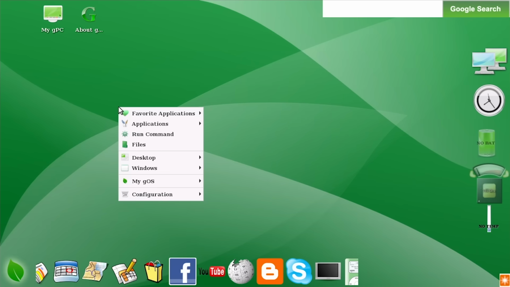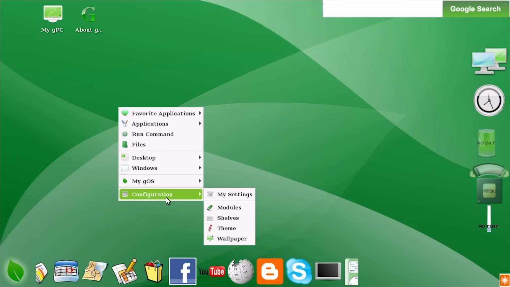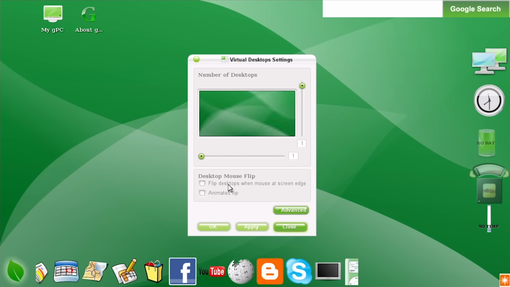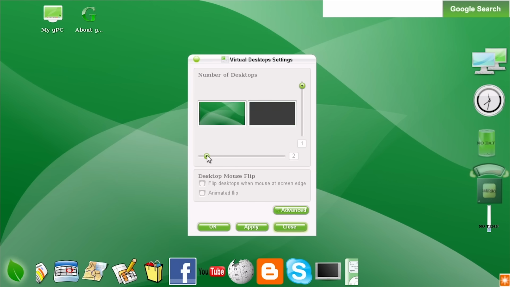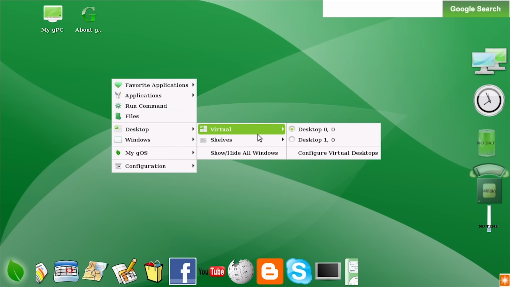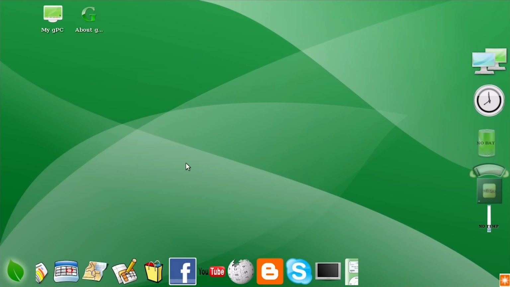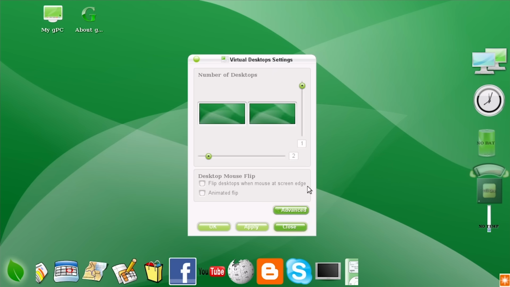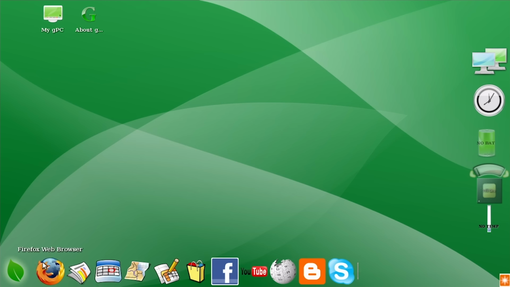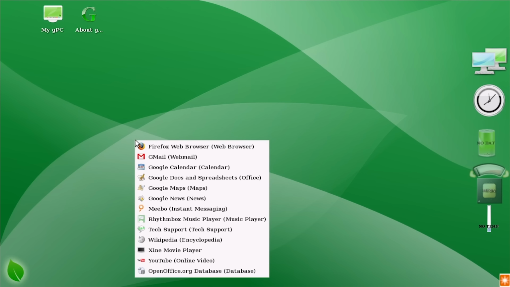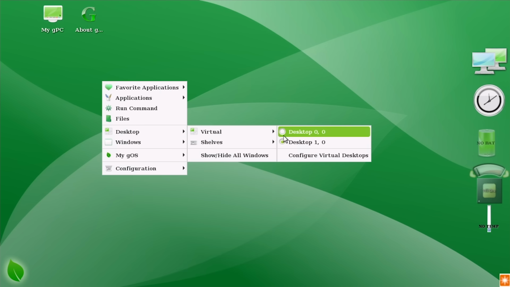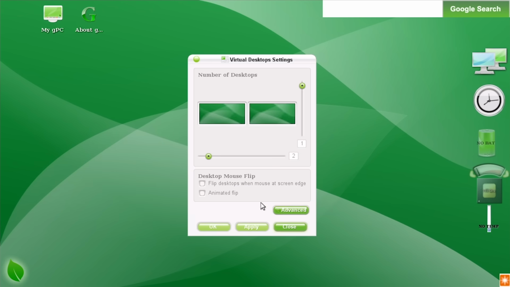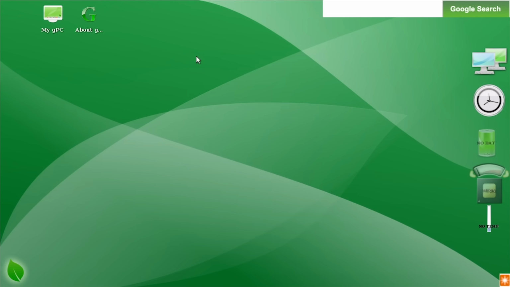So there you go. And also one other thing, this did support multiple desktops. You can go here under desktop, virtual, configure virtual desktops. We could add another one if we want to. And then you can change desktops by going in here and changing over to desktop 1, and you see it takes the search bar away. I would imagine that a lot of this stuff, like if on desktop 1 here we get rid of this and then switch back over to desktop 0... Oh no, that actually takes effect across both of them. Okay, that's interesting.